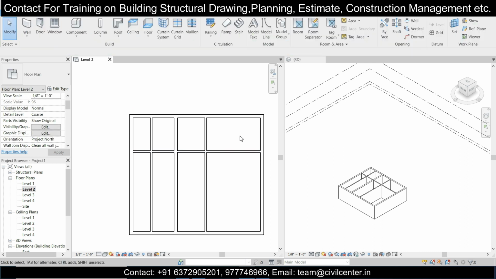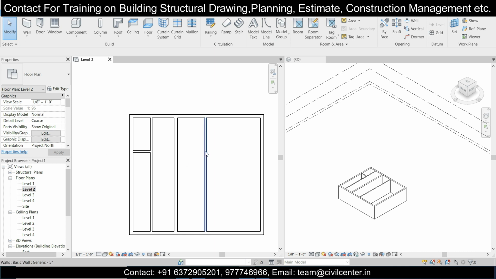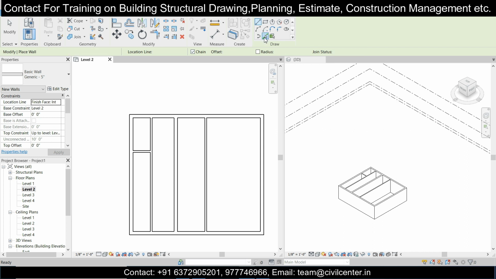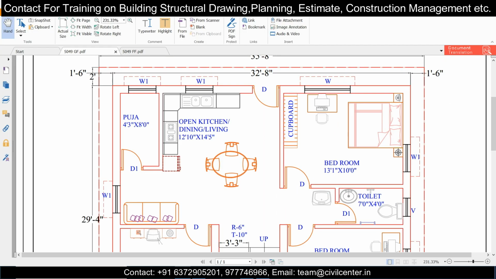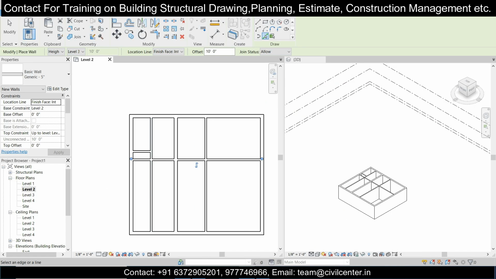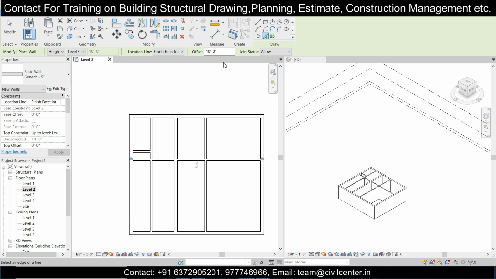Select this, escape 2 times, and then select this, and let's reduce this up to this much for the puja room. We're done here, and then let's try WA offset 10 feet. Now we're good here. Let's also make the other things. The other offset will be 4 feet from here. So it will be 4 feet.